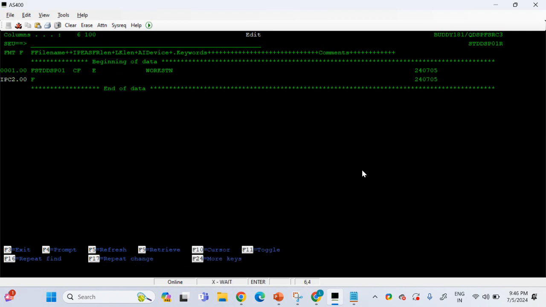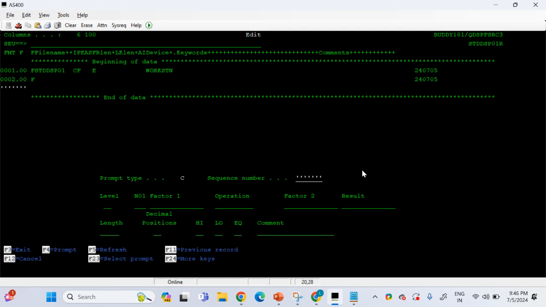Okay, then IPC. So first you have to show that screen to the user, right? So what is the operation code? Exfmt, then which one? SCR01. We have a SCR01 record format, because you should not give stddsp01 here, because stddsp01 is a member, that is a display file. It has multiple record formats, and which record you want to show to the user first?